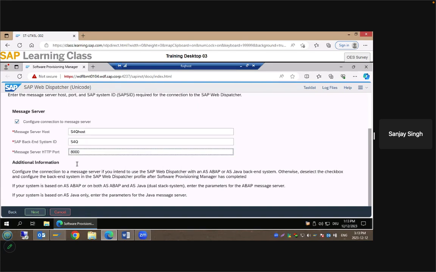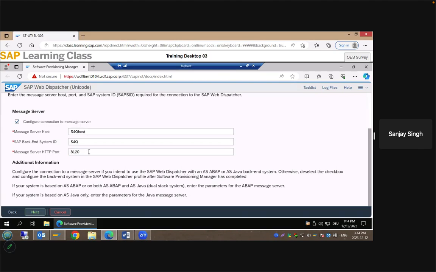No, no, you have to connect to the message server. The message server instance number is 20. Here it is going to communicate with the message server. Message server HTTP port number: that's why you ran SMMS. In SMMS, you identified the message server port number. Yeah, that is 8120.